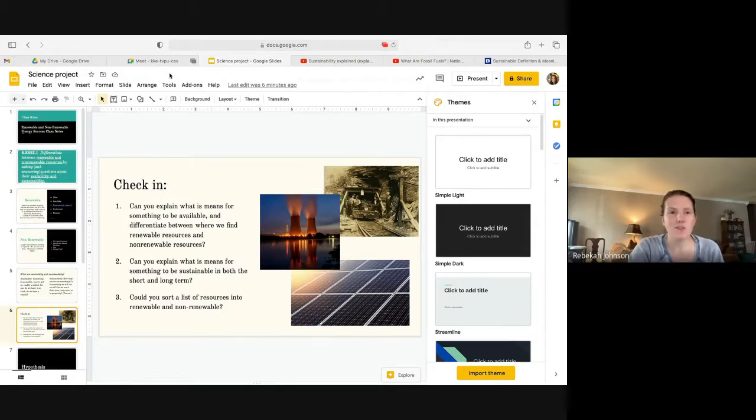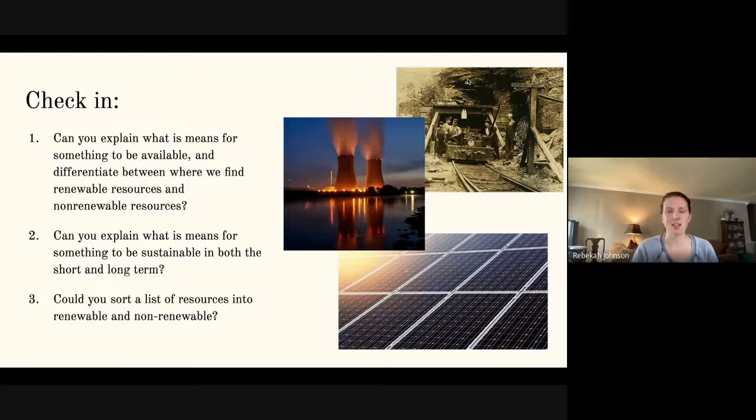Okay, so finally, let's take us a little check in here. If you are where you should be on this, and I will put links to all of these videos in. Can you explain what it means for something to be available and differentiate between where we find renewable resources and non-renewable resources? I think yes, we can.